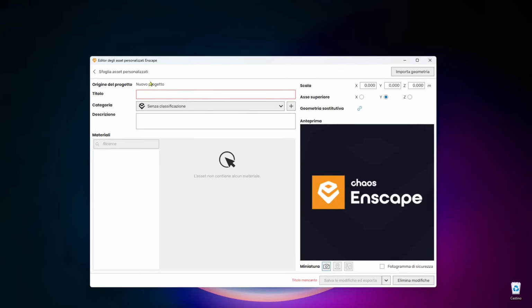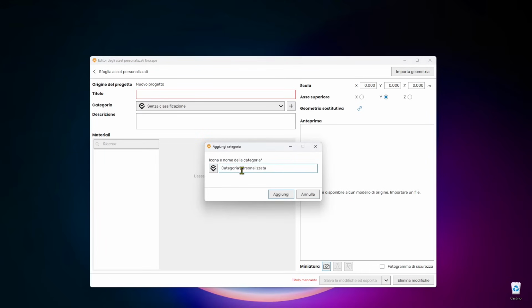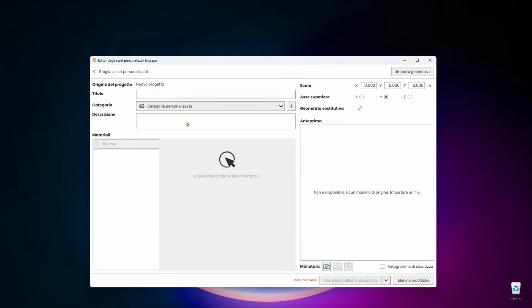So you need to give a name to the asset and a description, and also you can put a category. So if it's a chair, or you can also create a customized category again. So otherwise you can pick the ones that are already there. So let's say I want to do like an armchair. So I'm going to go, I think, with this. So it's going to be comfortable chair.